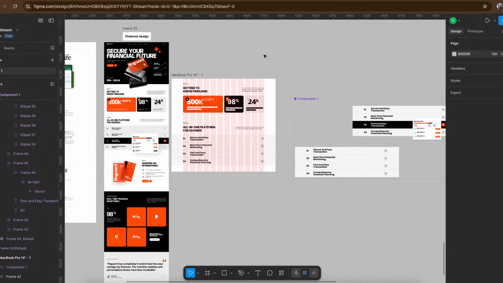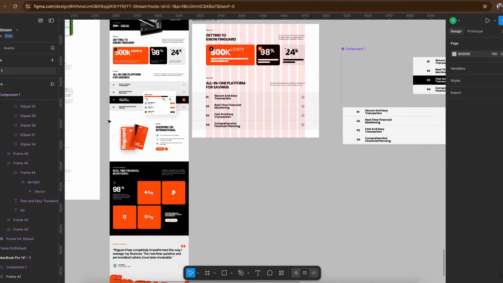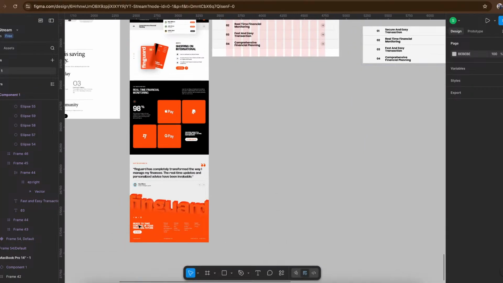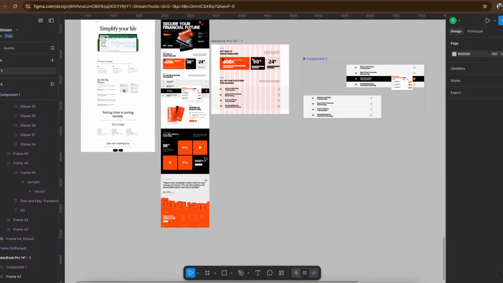In the previous discussion we designed the hero section, now the about us part and benefits part, like the feature part, and later on we will design the testimonials part, the footer part, and important sections like the CTA button, where I have to put it in the hero section.